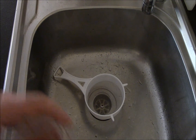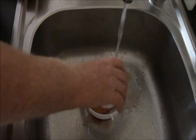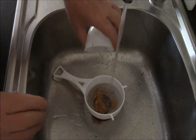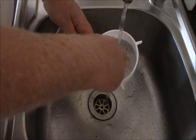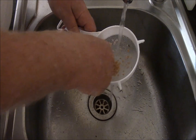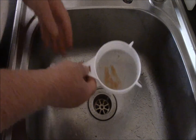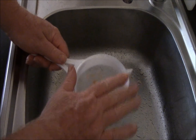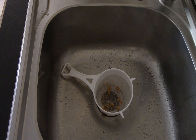Okay, now the way we do this is we turn on the tap and empty the whole lot into a gauze strainer. All I have to do is swish them around a bit, and all the goo falls down through the sinkhole. Okay, now we've got them like that, so I'll just vibrate out any excess water. Then we'll, okay, now we're going to empty these things into a glass of water to see how many of them float and how many of them sink. And that's all the floaters we're going to discard, and the sinkers are the viable seeds.